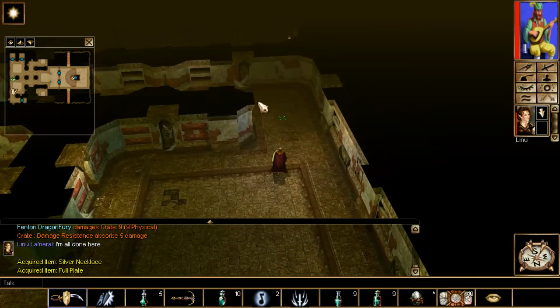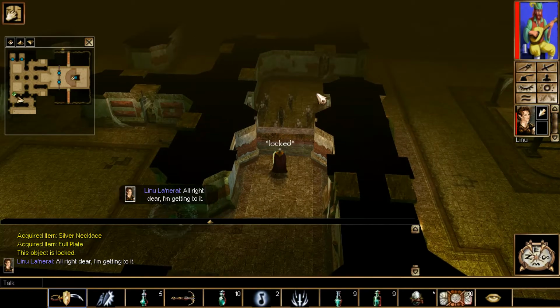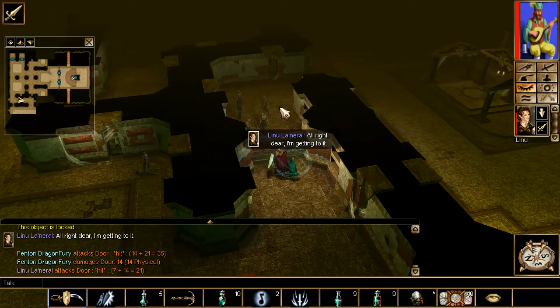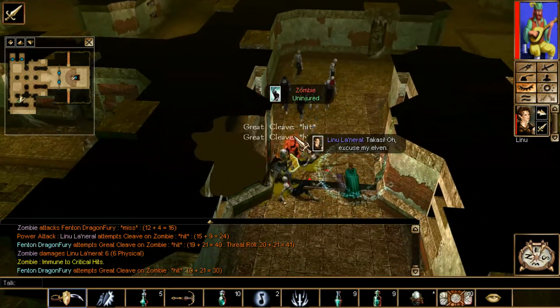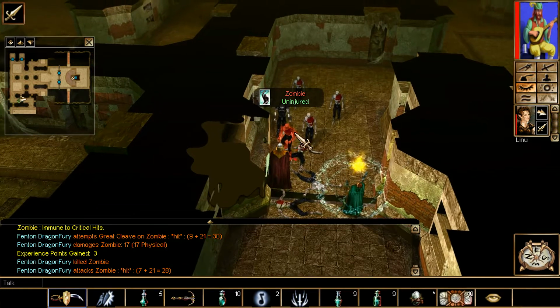So this is done right now. We're going to explore the south end here. All right, dear, I'm getting to it. Takasi! No quarter! Excuse me, Elvin. We'll be done. Come on.